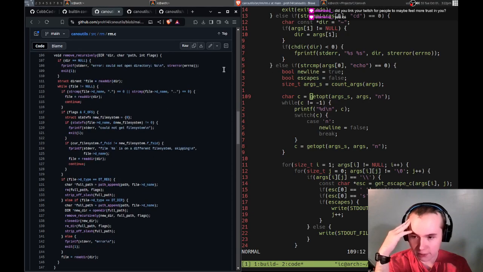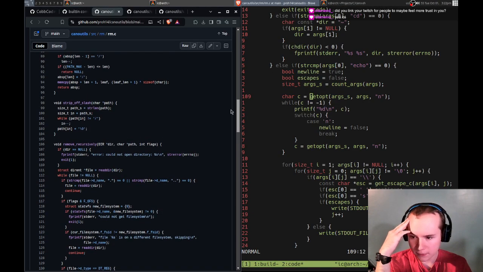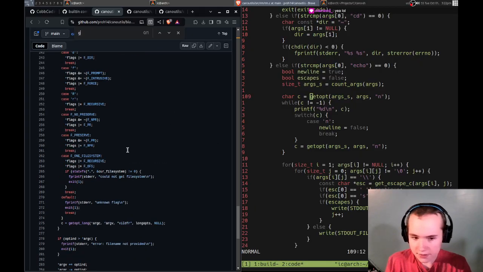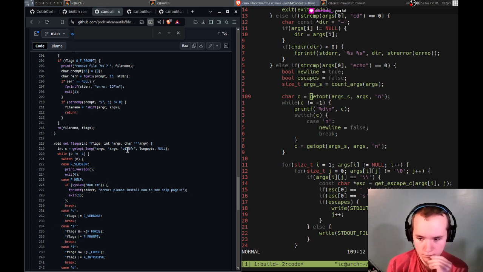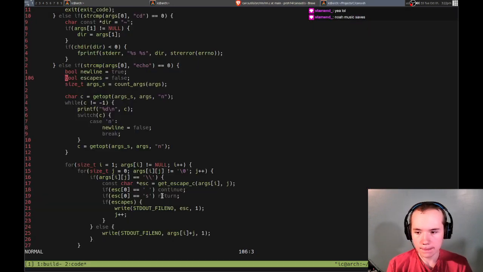Cringe. Alright. Where is the, what do we call git off? Would you use the long one here though? But I feel like it has something to do with, well, I don't know.